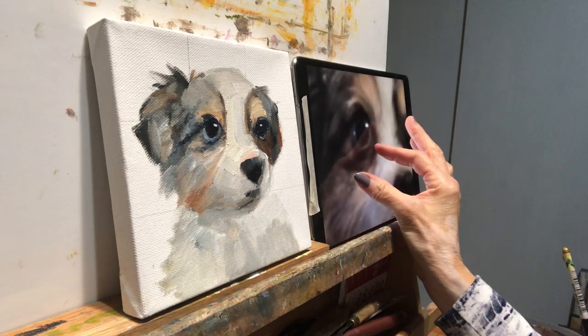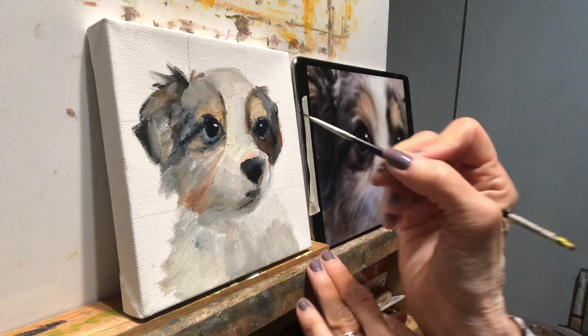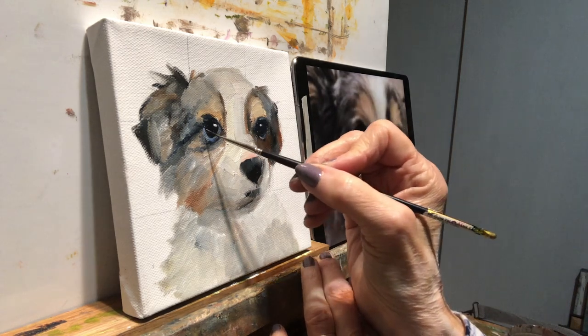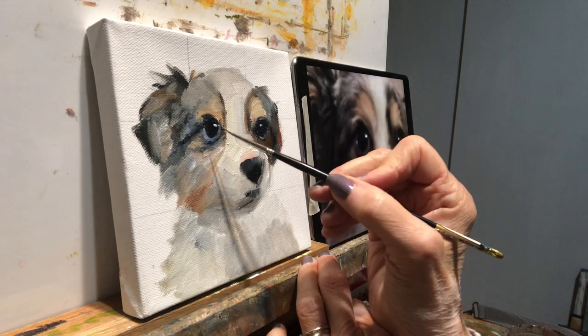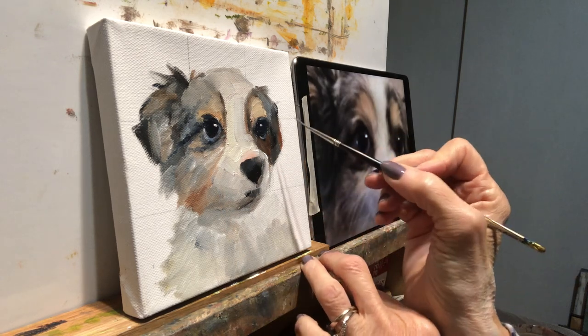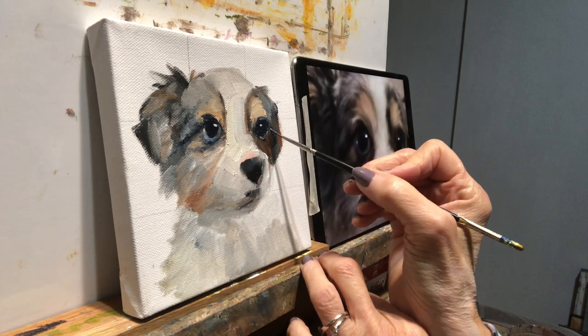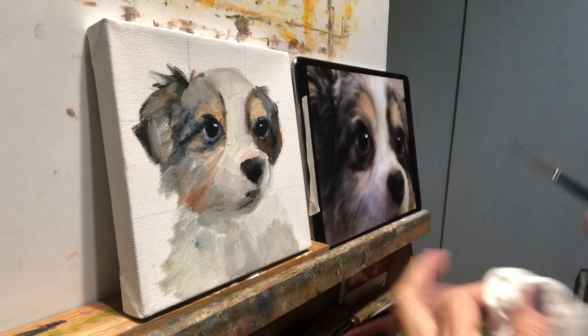Nice thing about having the image on your iPad, even though this isn't a great image, is you can really zoom in on the eyes. When someone gives me a photograph, which doesn't happen too often, almost everybody emails you images now, but if someone happens to give me a photograph, say the pet's dead or whatever, I still photograph it and put it on my iPad so I have the option to zoom in on it.